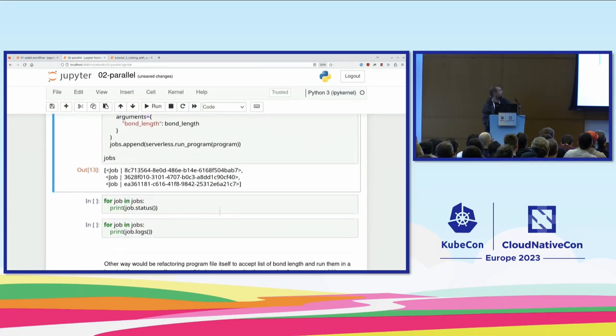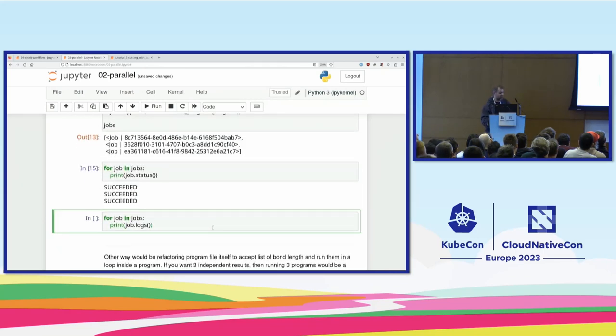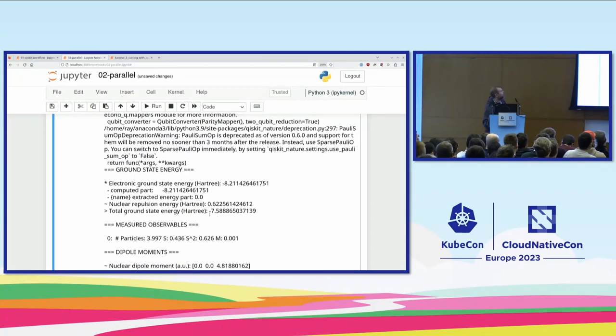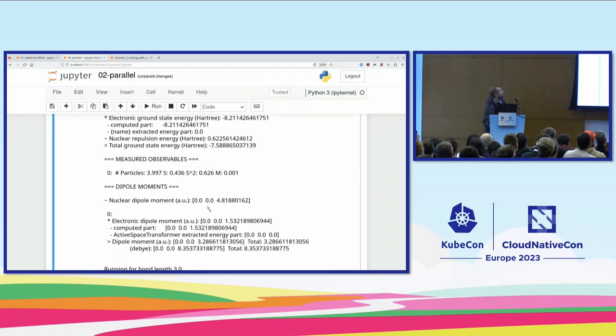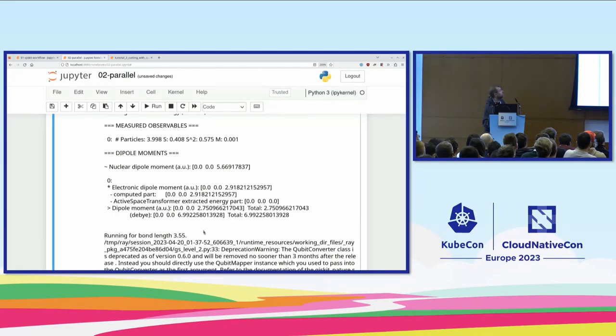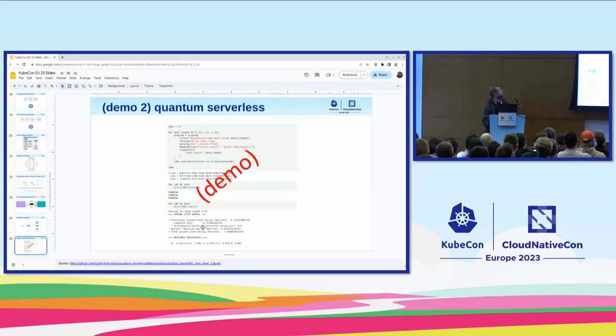Our arguments, which we're going to use is basically just, we're going to run a for loop with different bond lengths. And then we will pull those results back into a list of jobs. So let's do that. We've got three jobs. Now, this is where it gets fun. We're going to see if this thing's actually going to run. Awesome. We're actually running. And now we wait. And that was quick. Again, these are small examples. Real workloads can take longer, hence why the parallelization and the running things independently matters. And then we can pull our results back. So we can see that for bond length 2.55, we've got a ground state energy of negative 7.58, where three go. Three's down here. We've got a negative 7.59. 3.55 is going to be negative 7.6. So again, as you're getting a little bit further apart, a little bit different thresholds of energy. So that's kind of the parallelization bit. All right.